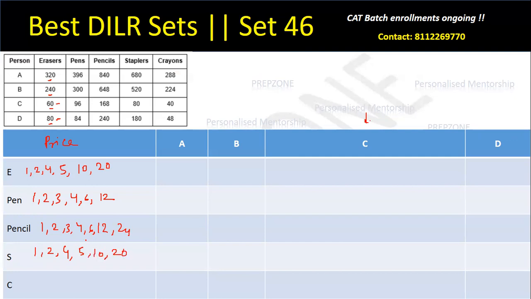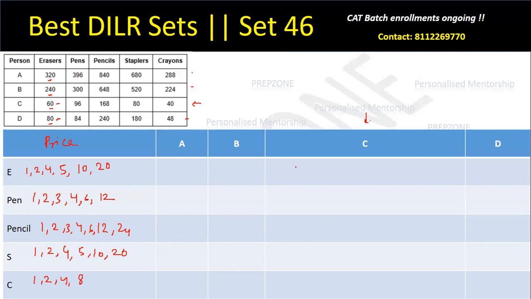Similarly, crayons का अगर मैं try करूँगा तो क्या आएगा? 48 into 5 and 8 into 6. So it looks like 8. Yes, ये भी 8 का multiple है, ये भी 8 का multiple है. So it has to be 1, 2, 4 and 8. These are the possible prices for crayon, right? Now let's see कि मैं पहले A का निकालूं, B का निकालूं, C का निकालूं या D की क्वांटिटी निकालूं. A में numbers are higher. Let's wait. यहाँ पे भी numbers ज़्यादा, यहाँ पे भी numbers ज़्यादा. सबसे simple numbers है C के 60, 96, 168, 80, 40. These are easier numbers to calculate, right? So I will start with C.